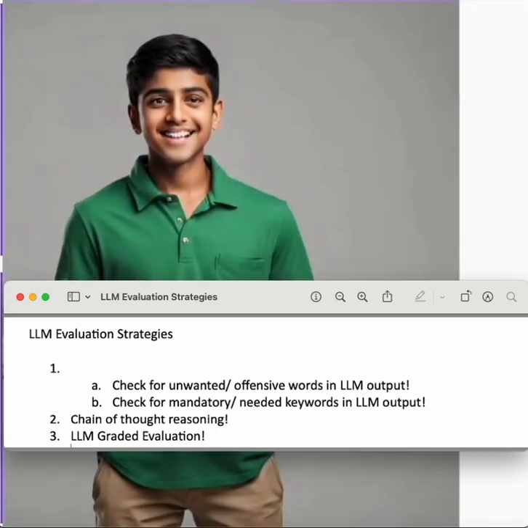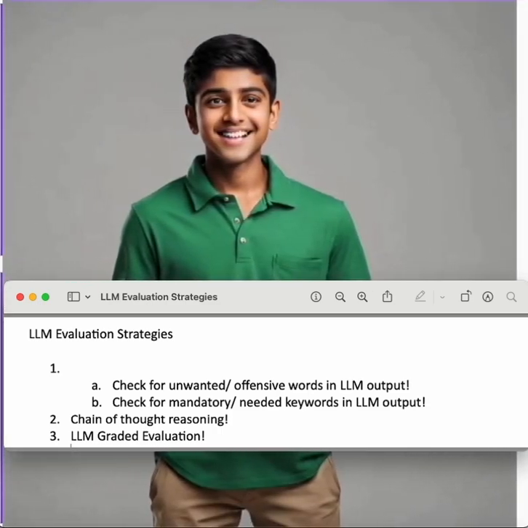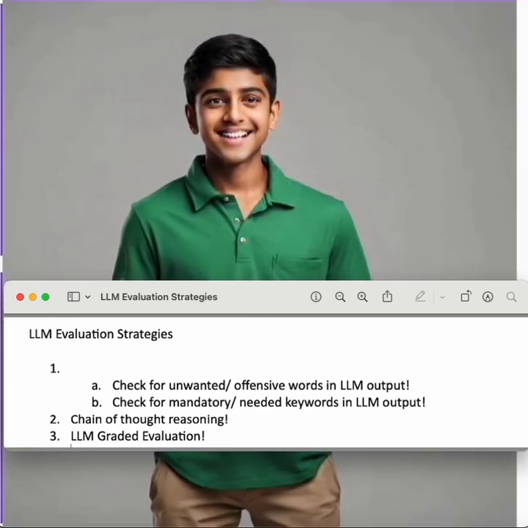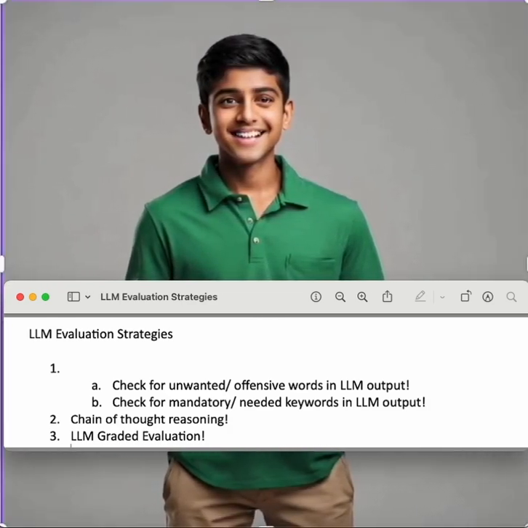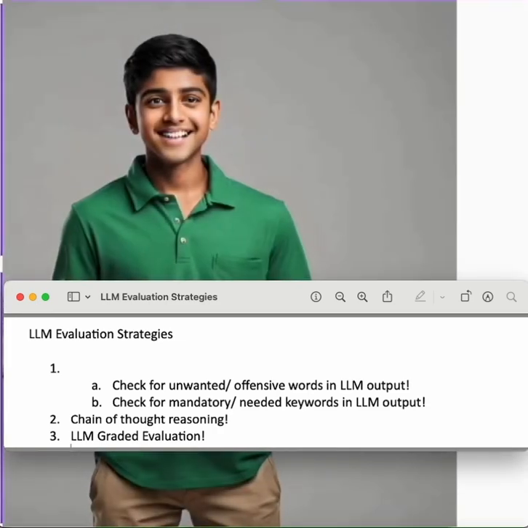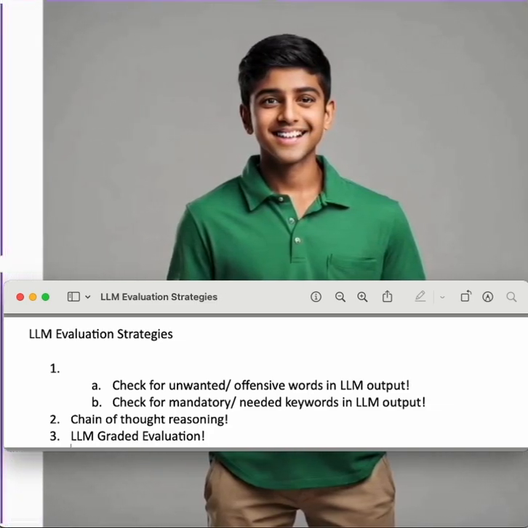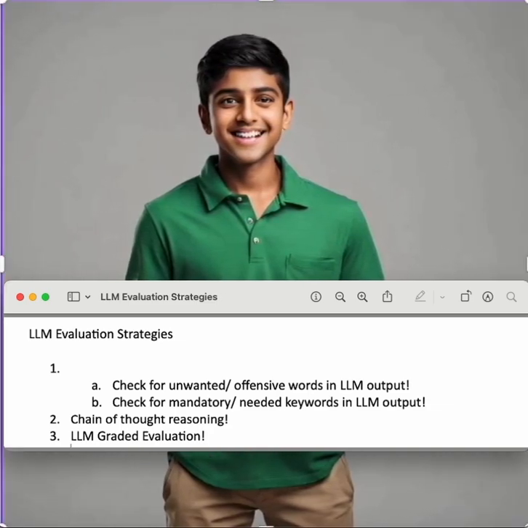We can also do the reverse check, where we check for mandatory keywords in the LLM output. Next up, we discussed strategy 2, which is to evaluate the chain of thought reasoning. We prompted the task LLM to explain the chain of thought reasoning for it to have produced that particular output. We can then perform some analysis on the reasoning given to evaluate if the LLM is performing well.